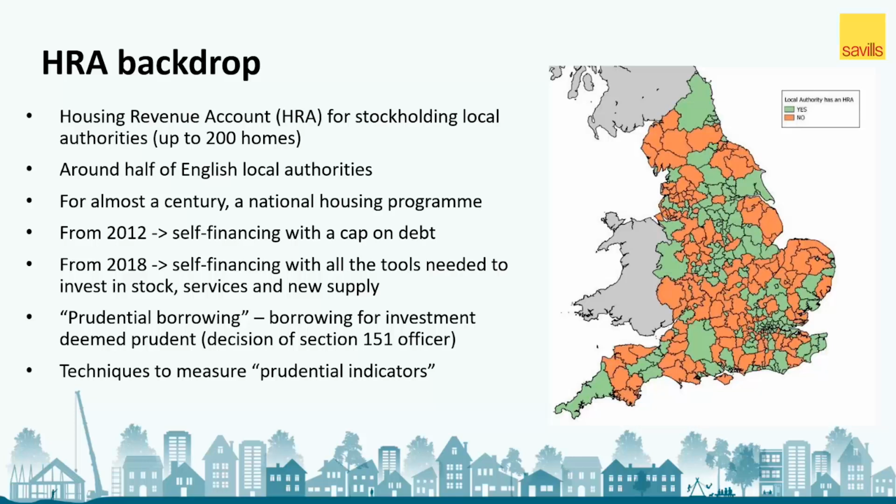So even though we could take decisions locally around rent income and how we spent our rent income, we were faced with a cap on the total amount of debt that we could borrow. Now, that debt cap was removed in October 2018 by Theresa May, if you remember, at the Tory party conference. And since that day, we now have all the self-financing tools needed to be able to deploy the resources that we have within the HRA, whether that's to invest in our existing stock, invest in service delivery, and or to deliver in new supply, whether through development, regeneration or acquisition.